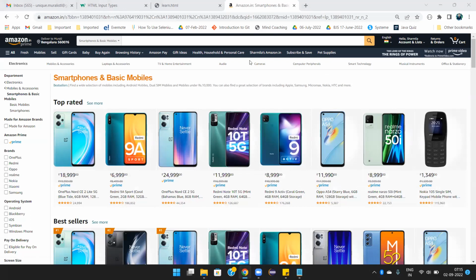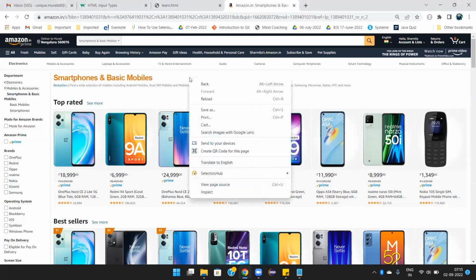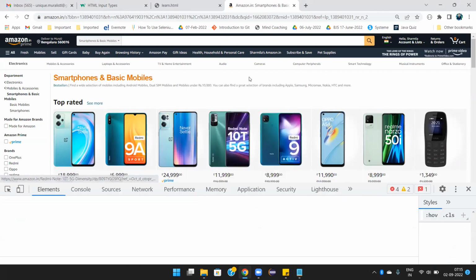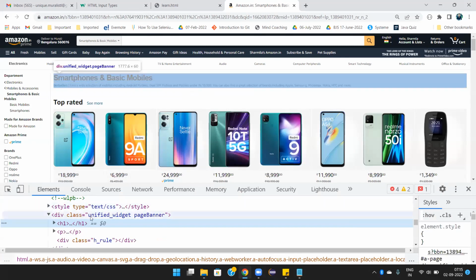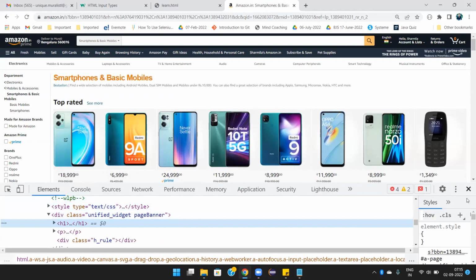Super, good. Now everyone right click anywhere on the page and click on inspect. Here you will get a tab which will open.